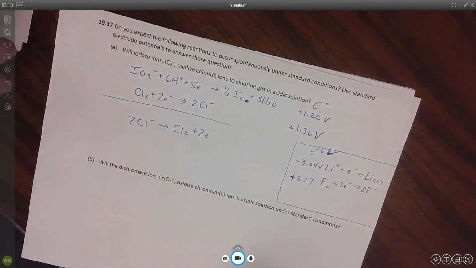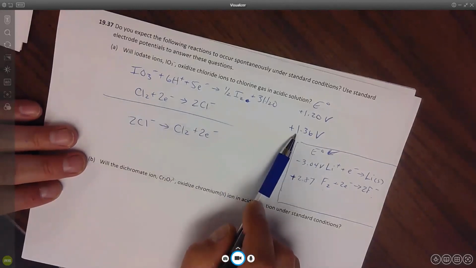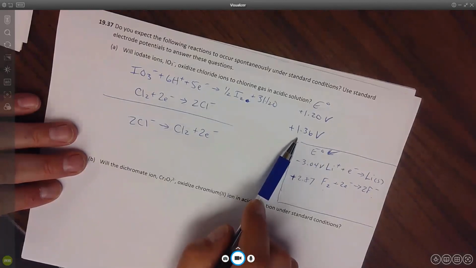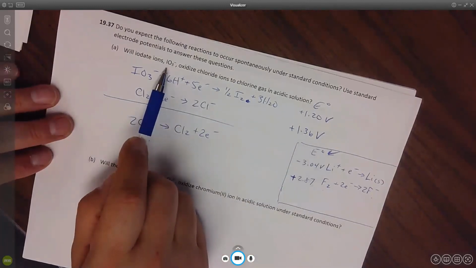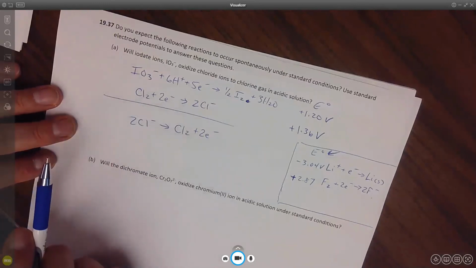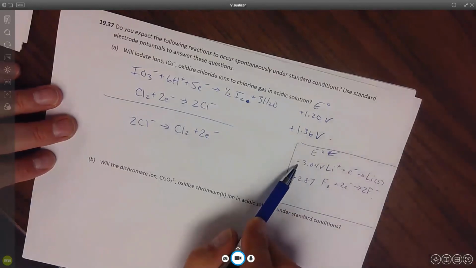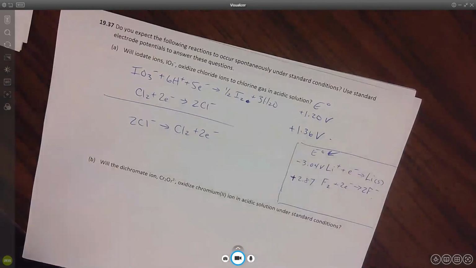Now remember, the oxidizing agent causes the oxidation of something else, and it itself is reduced. That's exactly what we see here, the reduction reaction. So the one with the most positive reduction potential is going to be the strongest oxidizing agent. So no, the iodate ion will not oxidize the chloride because chlorine is a stronger oxidizing agent than the iodate. So again, the more positive, the stronger the oxidizing agent. The more negative, the stronger the reducing agent. Now that's something that you would just have to memorize. Can anybody tell me another way that you could have solved this problem?